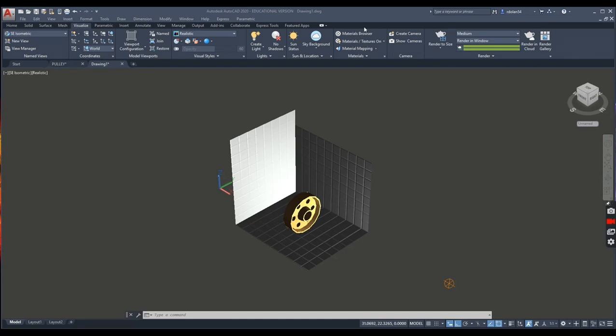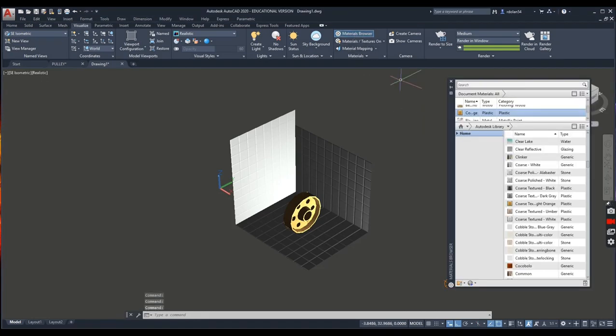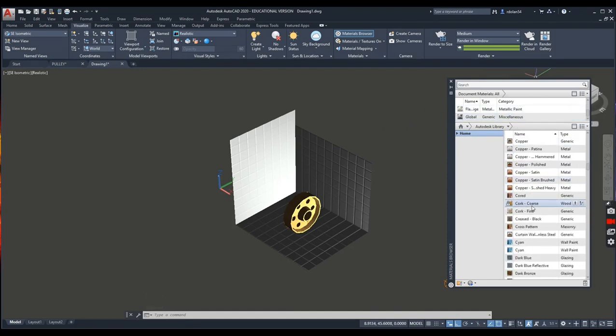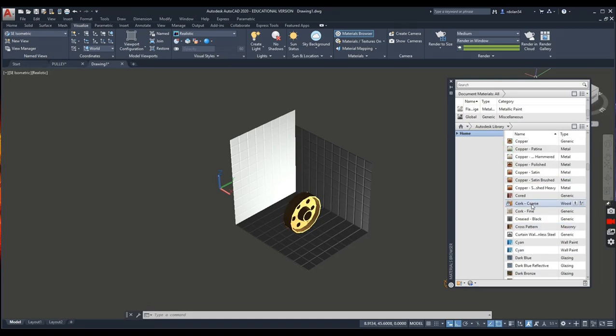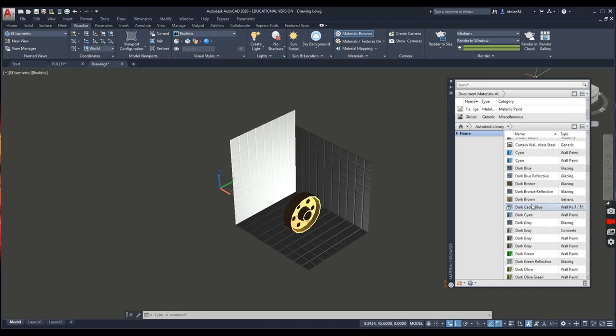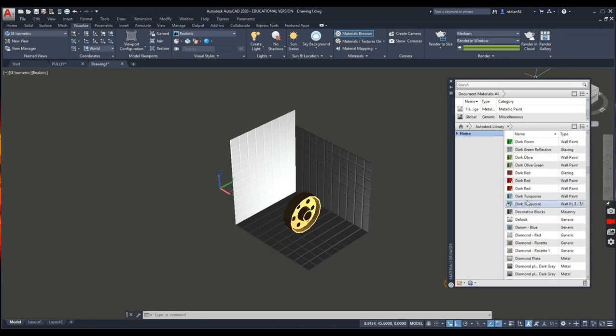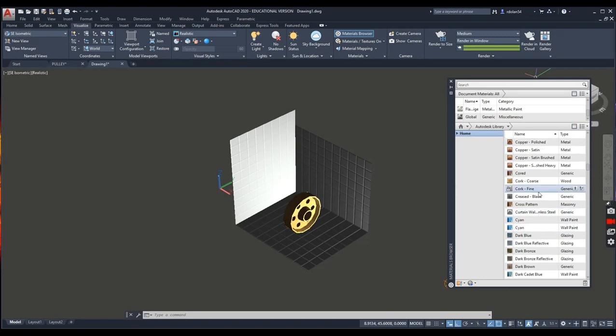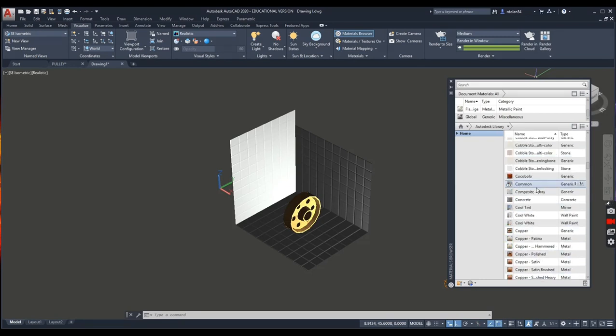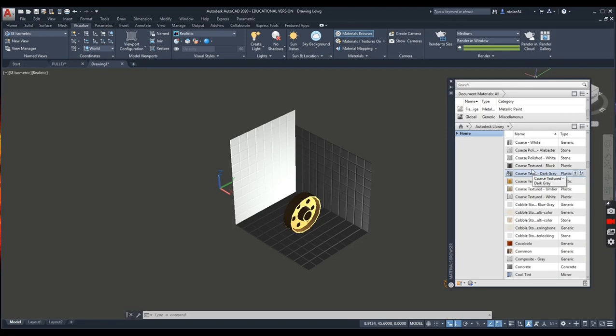So what we're going to do is go to the materials browser, and you're going to find, okay, the first one will be coarse textured orange.